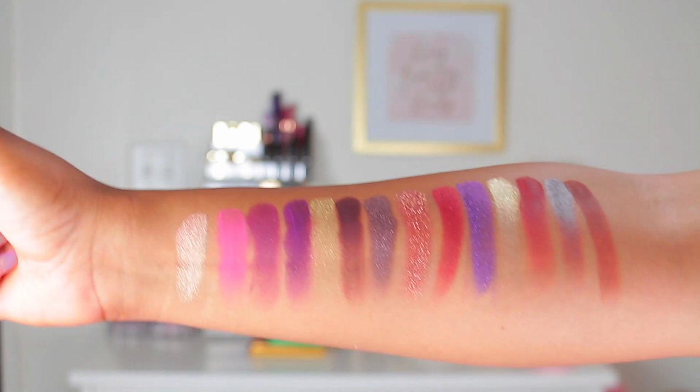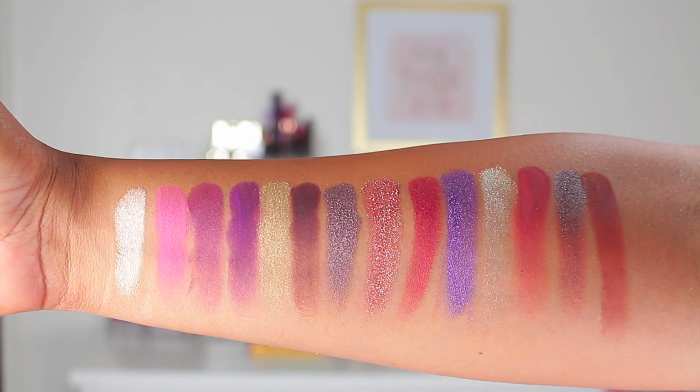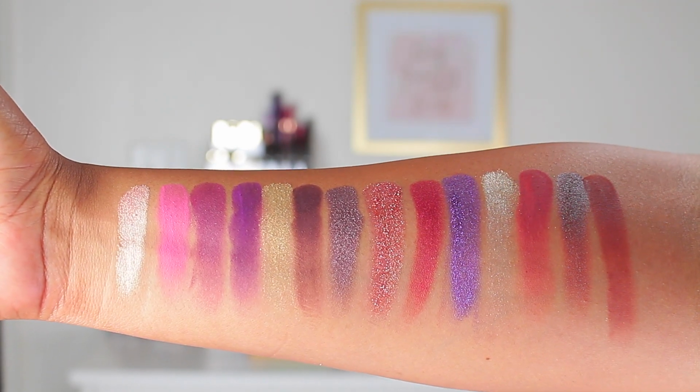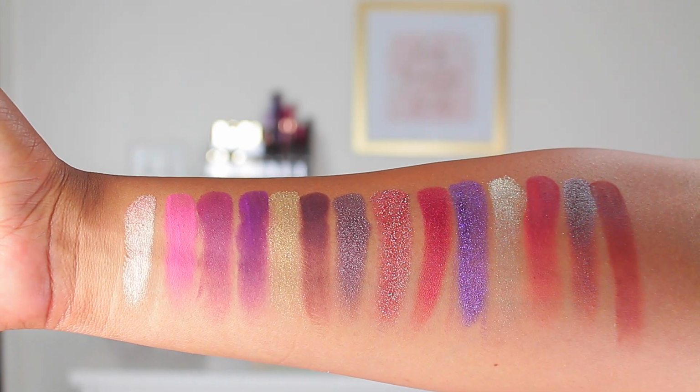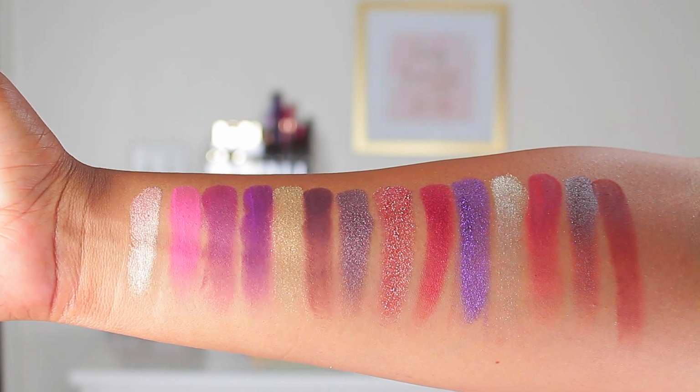Now, they're stunning. I think this was everything. When I'm looking for a palette, I'm looking for how many looks I'm going to be able to create with it, and this palette is just serving me look after look after look after look. So I was super happy with the color story.